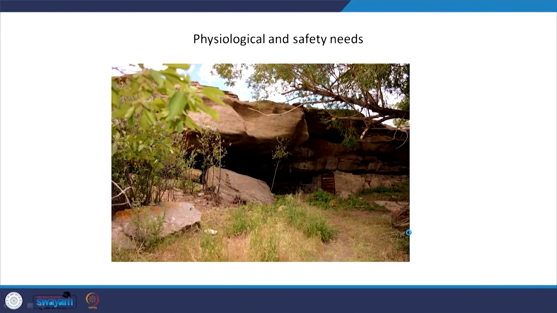Let us look at how buildings have been providing for these needs. This is one of the most primitive kinds of homes that human beings have sheltered themselves in. This was naturally available — man did not create it — but he occupied a space like that, and it fulfilled the very basic fundamental needs: the physiological needs and part of the safety needs — safety from animals and safety from all other enemies of sorts.